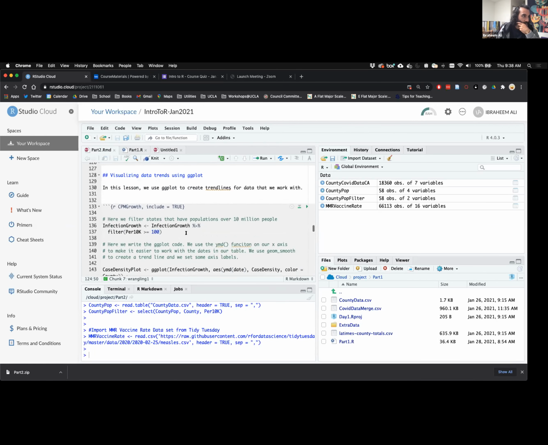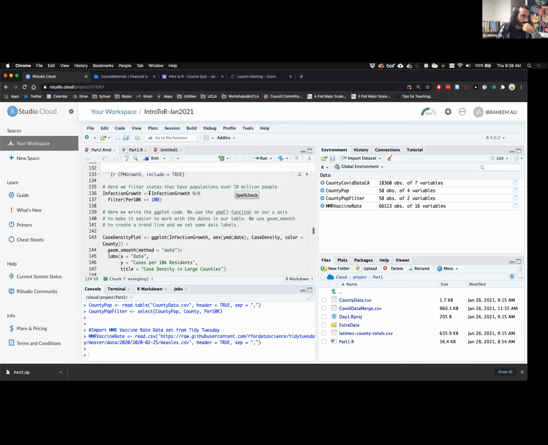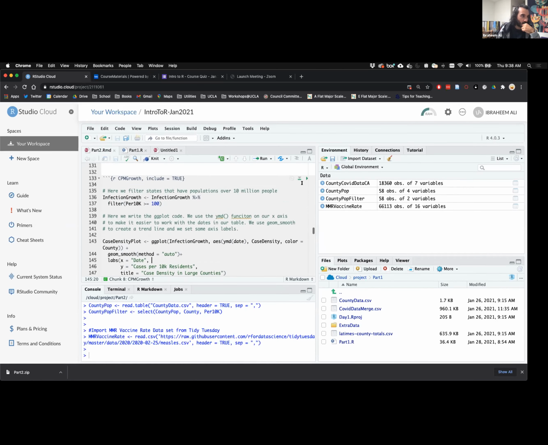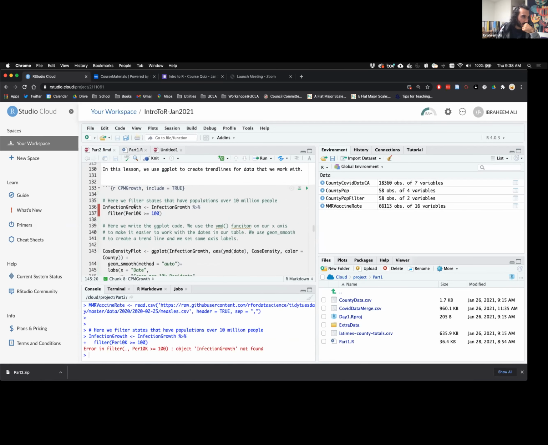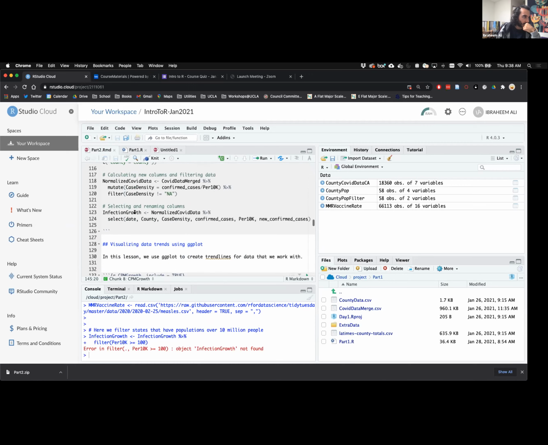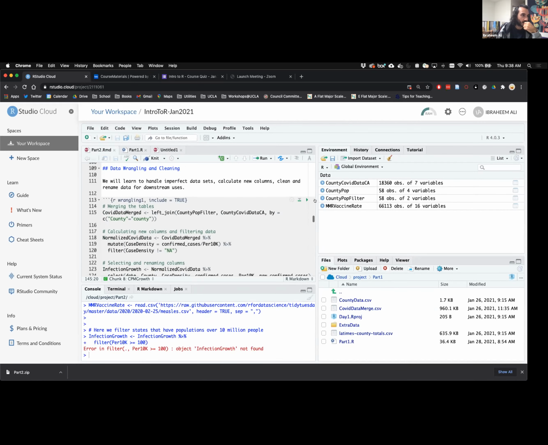All right, and then the next thing that we did was we visualized some data trends using ggplot. And this is just the code that we ran before. I must have a typo, infection growth. Oh, I never ran this chunk.